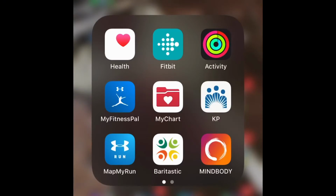So I wanted to show you guys the Berrytastic app that I use. Now I used to use MyFitnessPal and I really liked it, and it has a lot of really great key features in the free portion of it. I never did the paid version. When I first had my surgery, I used MyFitnessPal and Berrytastic at the same time just to see which one I liked better. And for me, in my situation now, I like the Berrytastic app better. It is a free app, so all the features I'm going to show you are free features. So let's get into it.